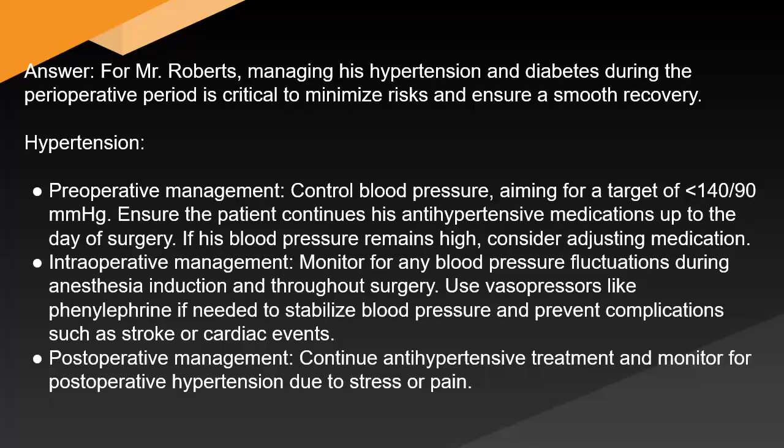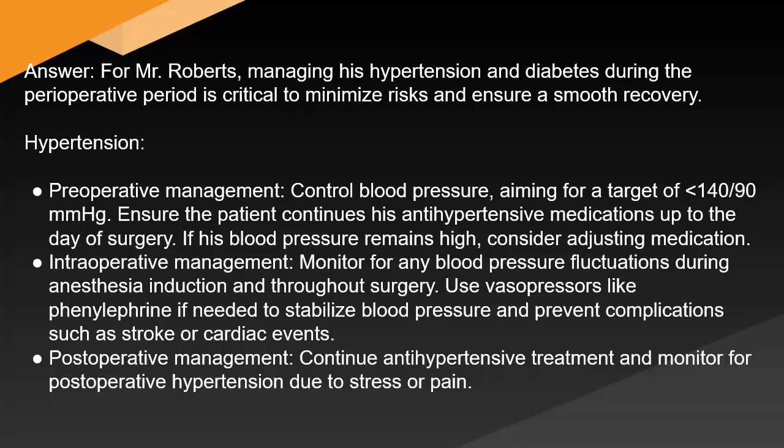a smooth recovery. Hypertension, preoperative management: control blood pressure aiming for a target of 140/90 mmHg. Ensure the patient continues his antihypertensive medications up to the day of surgery. If his blood pressure remains high, consider adjusting medication. Intraoperative management: monitor for any blood pressure fluctuations during anesthesia induction and throughout surgery. Use vasopressors like phenylephrine if needed to stabilize blood pressure and prevent complications such as stroke or cardiac events.